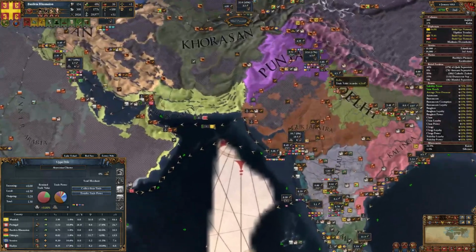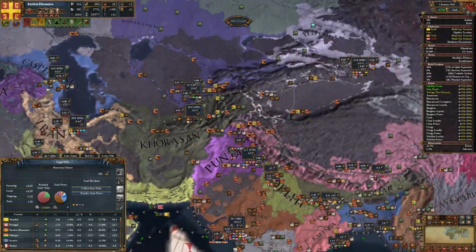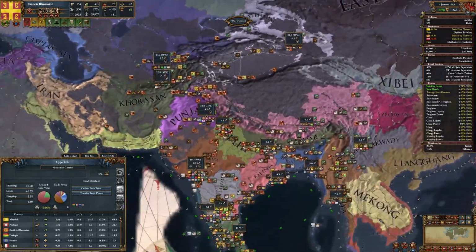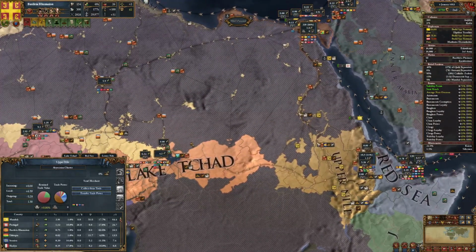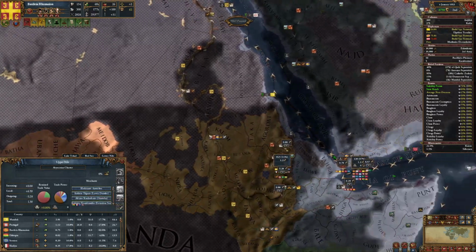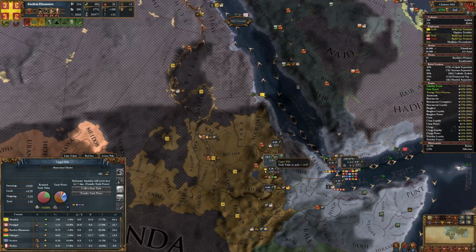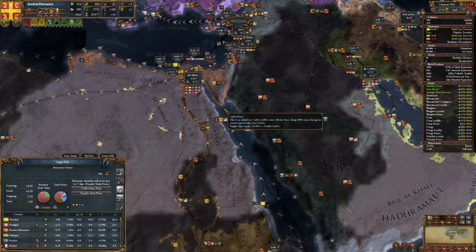I'm already reaching pretty far into India, and for the most part the trade value, I just don't have enough trade power to make much of an impact, so... Yeah. A source node. Okay. Yeah, this'll... I'll send stuff to the Lower Nile node. Yeah, absolutely.